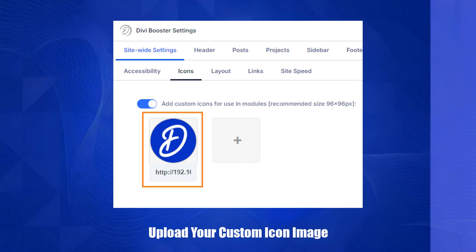If you decide to upload an SVG icon, you'll need to enable SVG uploads first, because WordPress doesn't support them by default. A free plugin like SVG Support is a great option to add this functionality. Once you've chosen or uploaded your icon, it will show up in the Custom Icon setting ready for use.